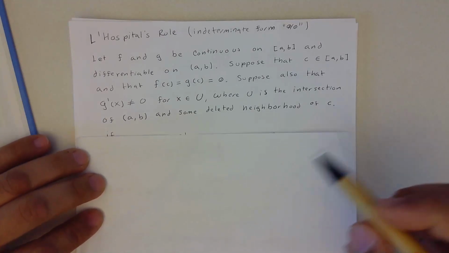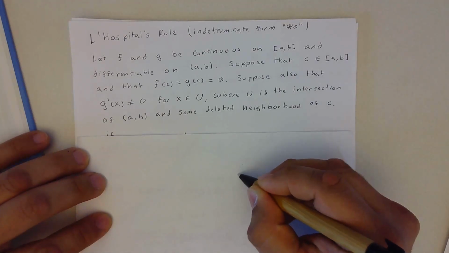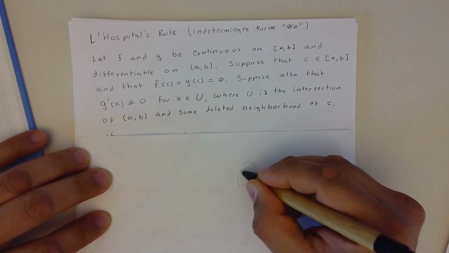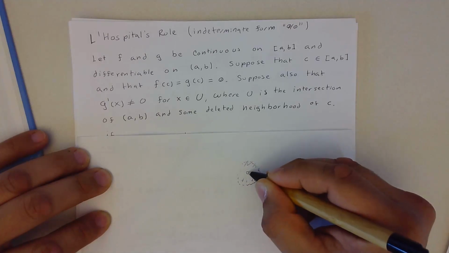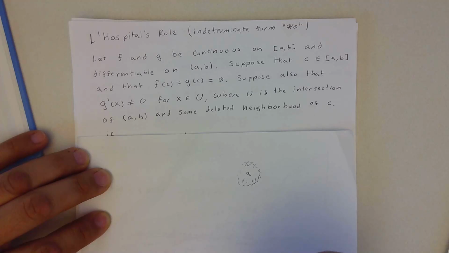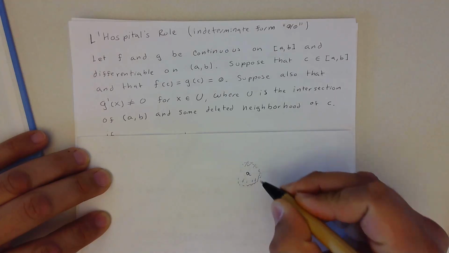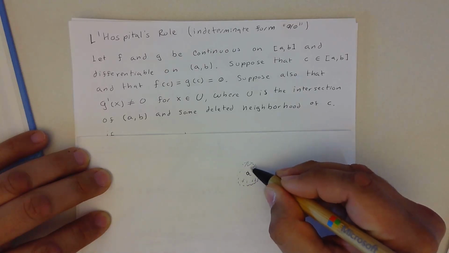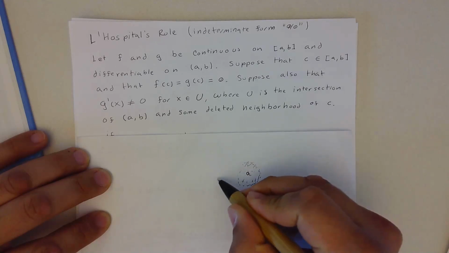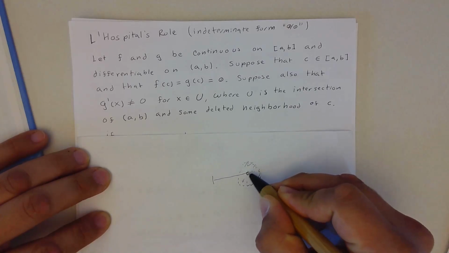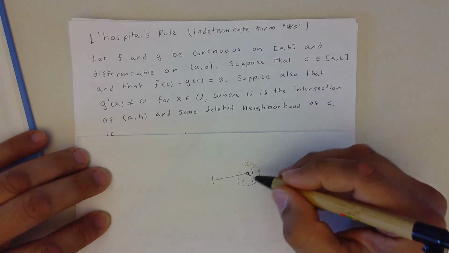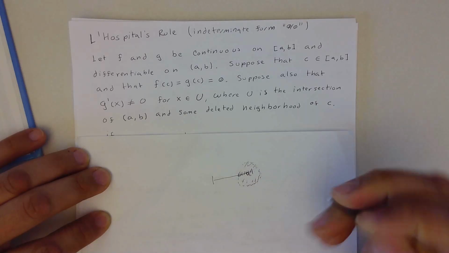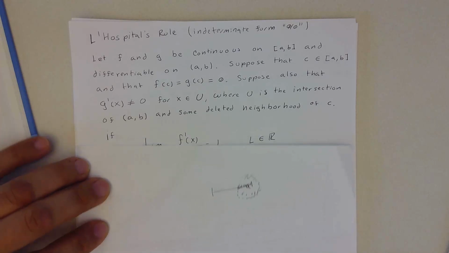What is a dilated neighborhood of c? Basically, it is all the numbers that are around c. Let's say c is here. All these numbers except the number that we are asking for. In this case, c will be this hole. We are not including that number in this set. We include all the numbers around. So if we have the interval, let's say this interval is coming from here to here, the intersection will be only this, right? Except the number c. That is the neighborhood intersection that I am talking about here.